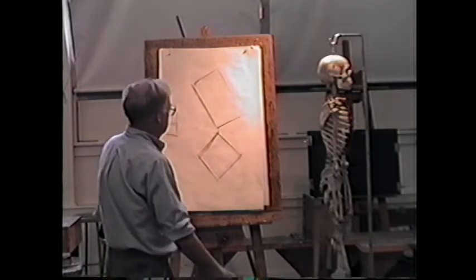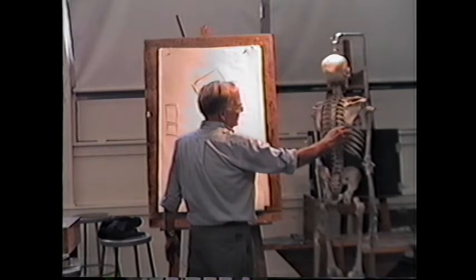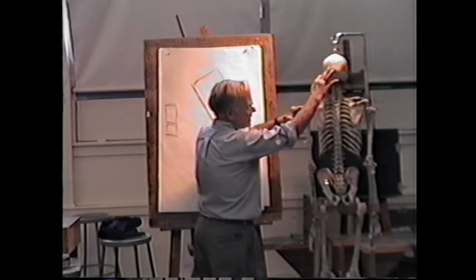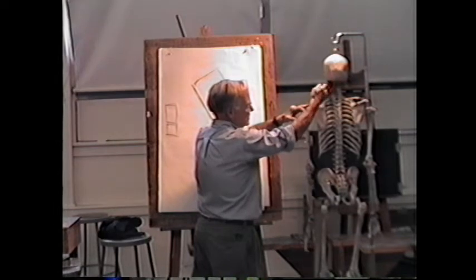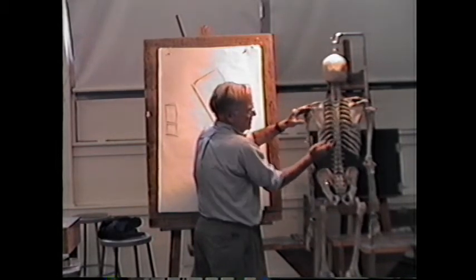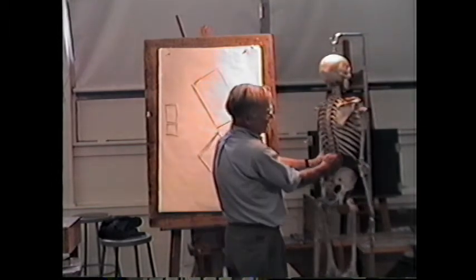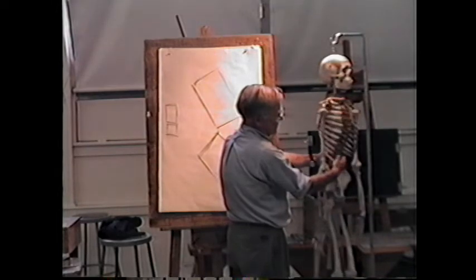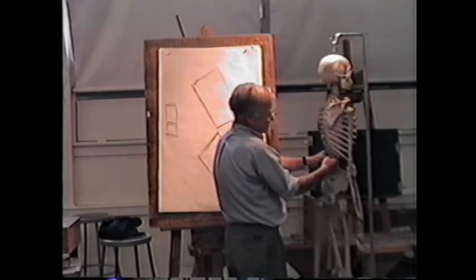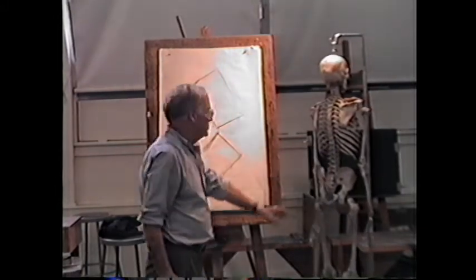The reason that it is set up this way is because of the spine. If you turn that, you'll see it's four curves. It goes in to support the mass of the skull, comes back to accommodate the organs of the thorax, dives in significantly. Look at how far forward the bodies of the vertebrae are. Look at how far forward it is to support that which is above it. And then the final curve back here at the sacrum, the organs of the pelvis.